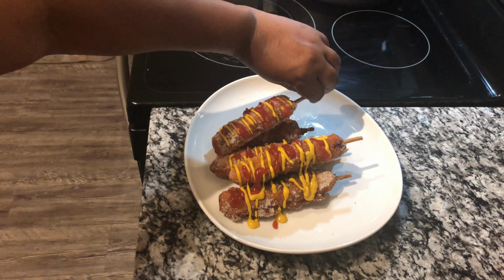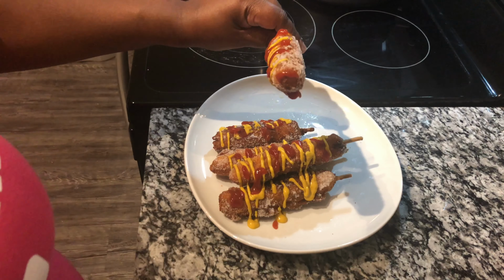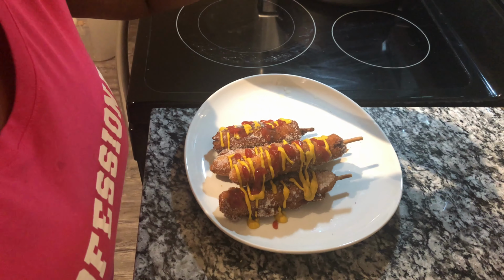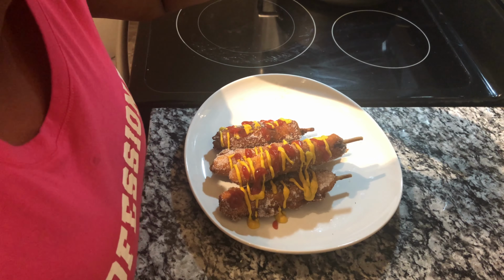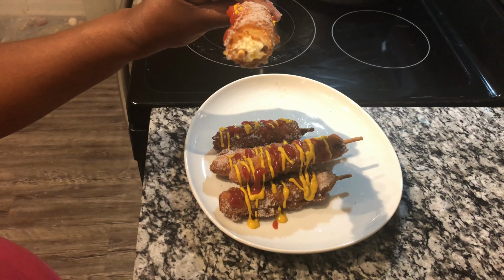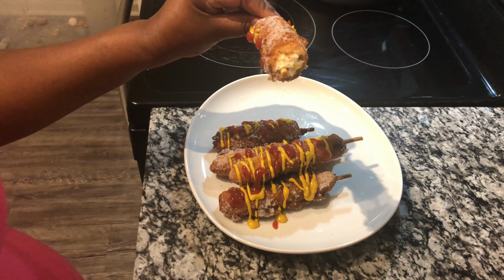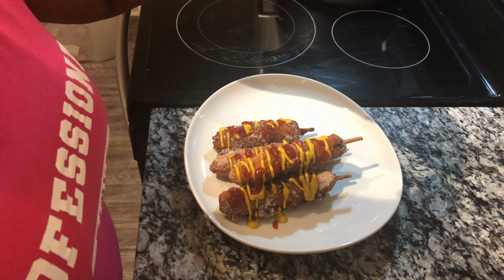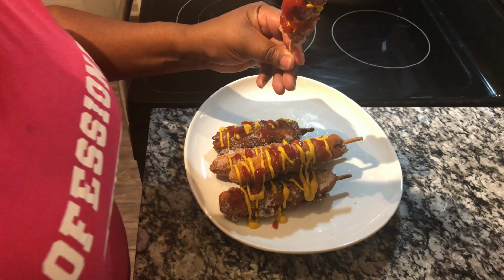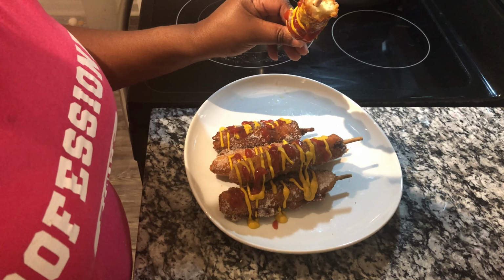Okay, you guys, I'm going to go ahead and try to take a bite. And see, it sat here for a minute, so I might not get the cheese pull I thought I was going to get, but let's bite it and see how it tastes. This is really good with the sugar on it. Who would ever have thought that a corn dog would taste good with ketchup, mustard, and sugar? It's very crunchy. And it's delicious.